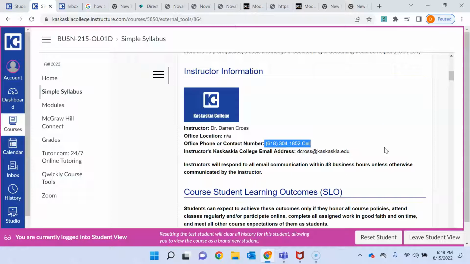So, hey, this is Darren in your small business class. I was wondering about the business plan. The vision statement says this, that, or whatever, but it's kind of confusing because the prompt says something else. What are we supposed to do here? And then I'll say, oh, that's my mistake. Let me fix it and I'll let you know. Or I will actually just fix it and send an announcement. Or I might say, if you want more clarity, let's have a call tomorrow. What's your schedule? Okay, so the best thing to do is to text me, and that way I will get it.